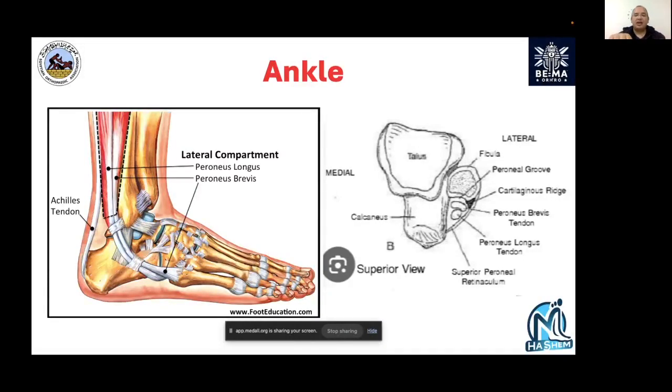وعشان كده زي ما قلت لحضرتك هي بتقع في نفس الكاتيجوري مع التيب بوست. فالبرنيس لونجس it acts by plantar flexing the first ray because it is attached to the base of the first metatarsal and medial cuneiform, and it has a very important role in this. But this role we can ignore because we still have the tib post acting if the tib post is acting.